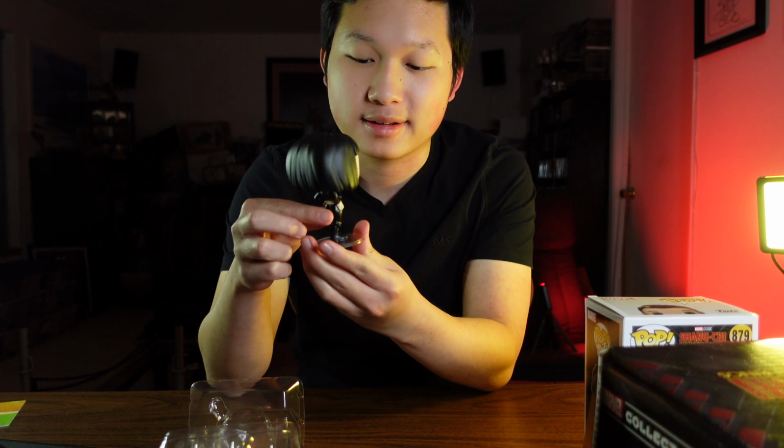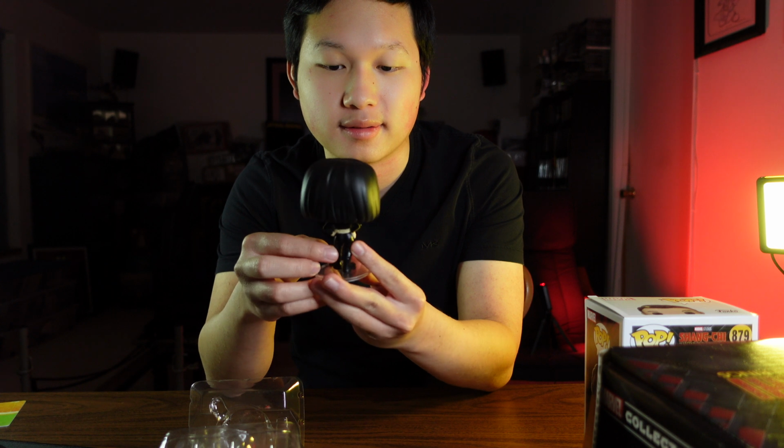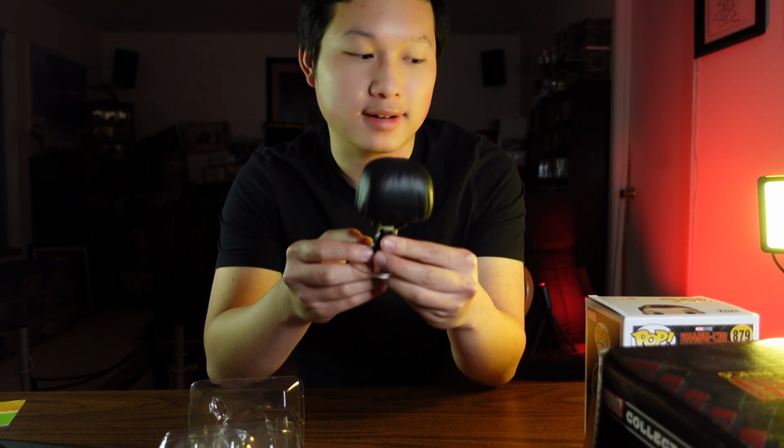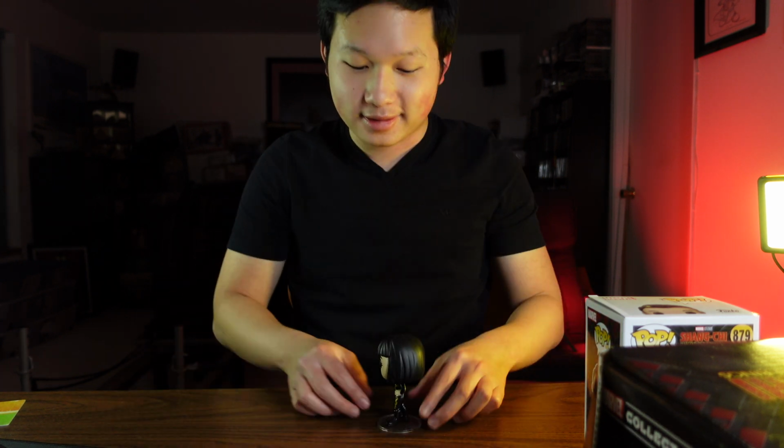You might be on the sidelines. I hope you're on the sidelines, to be honest, unless you get something of your own to identify yourself as. But I think Xialing and Shang-Chi, like as a pair, will be almost like an unstoppable duo, especially when it comes to hand-to-hand combat in the MCU.